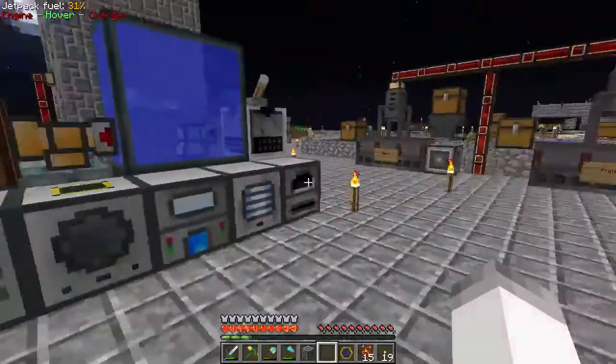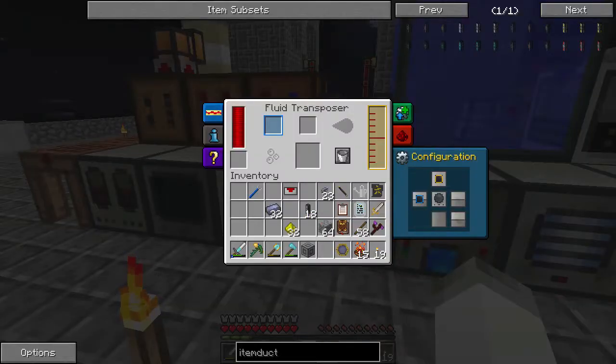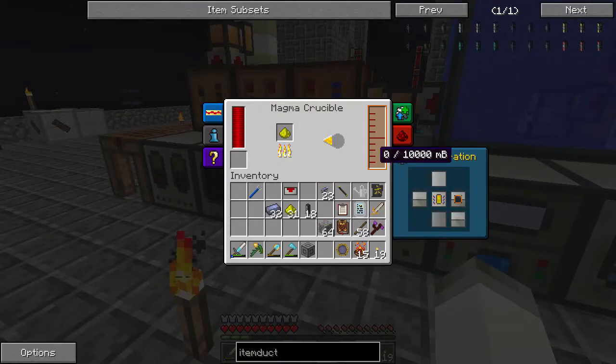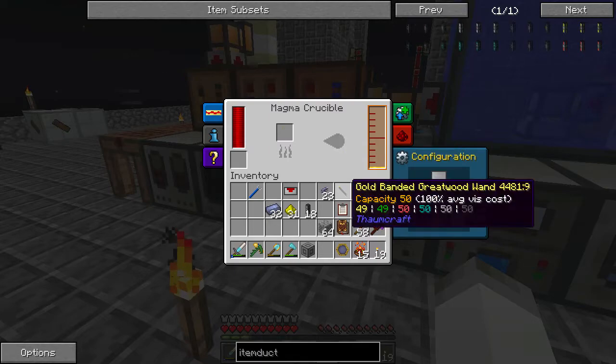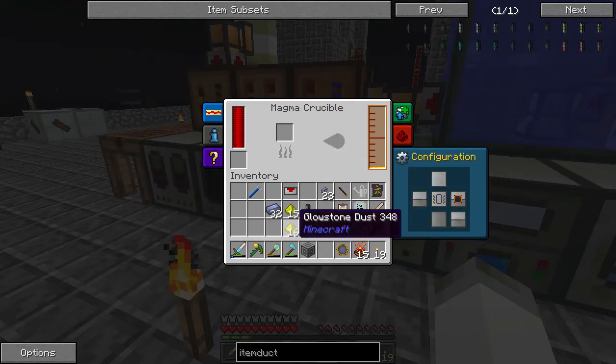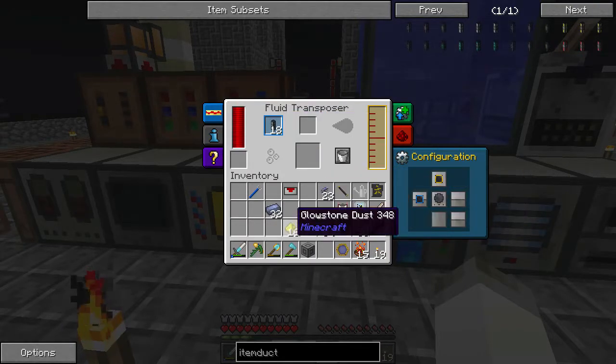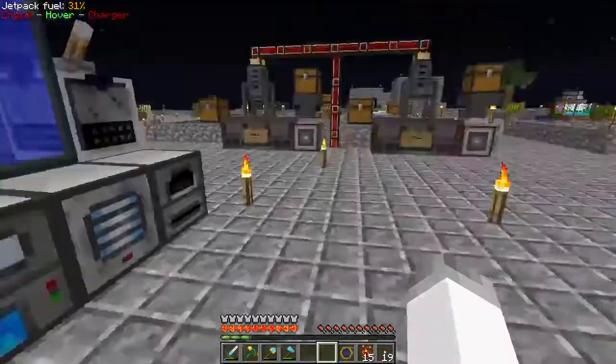but over in this area, we're going to have another little system, and that's fluid transposer. They make 200 each, 250 each. So let's just do that, and I will make more item ducts. But for now, we're just gonna get this taken care of.